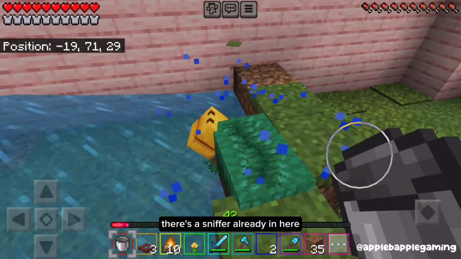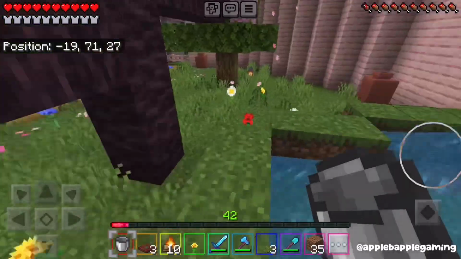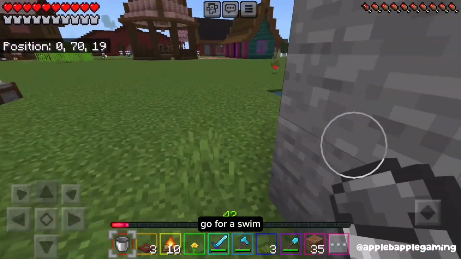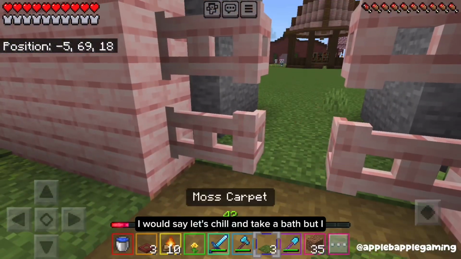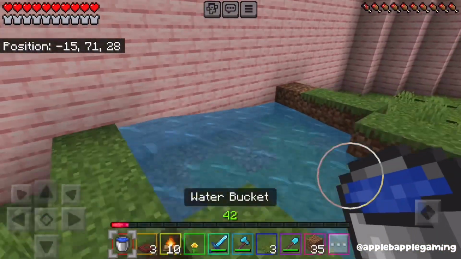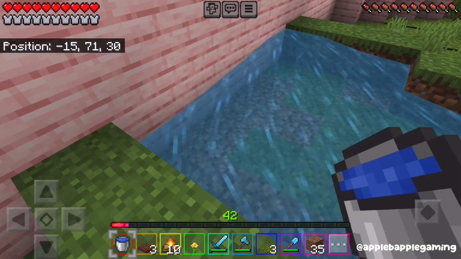And oh, there's a sniffer already in here. It's like, hey man, I heard you building a water area. You know, let's chill and, I don't know, go for a swim. I would say let's chill and take a bath, but I really hope no one just comes up to you and says that, because that's kind of weird. Like, yeah, sorry, I have other plans.